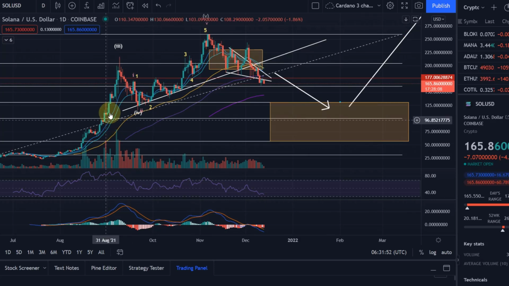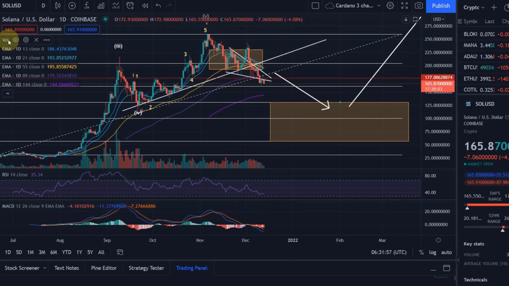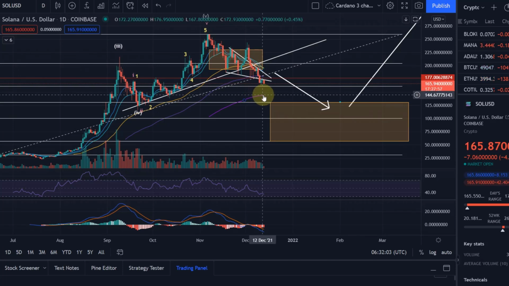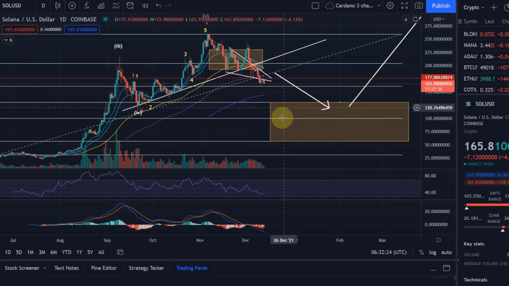You can also see the EMAs here on the chart. So we have dropped below nearly all of them. The only exception is the 144 day EMA, which is here, this one, which is currently sitting at $144. Quite funny. But that is the next key support. If we lose the $160, I think this will be key support also because it's quite close to those previous lows here at $145. And then we've got, as I said, the frame here around the yellow target area, 55 to $130.